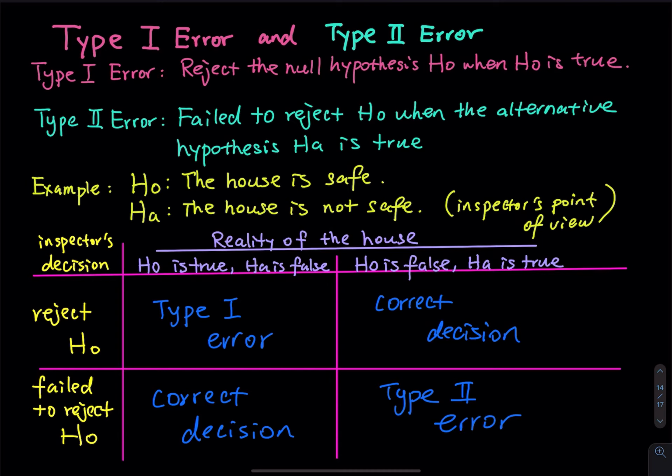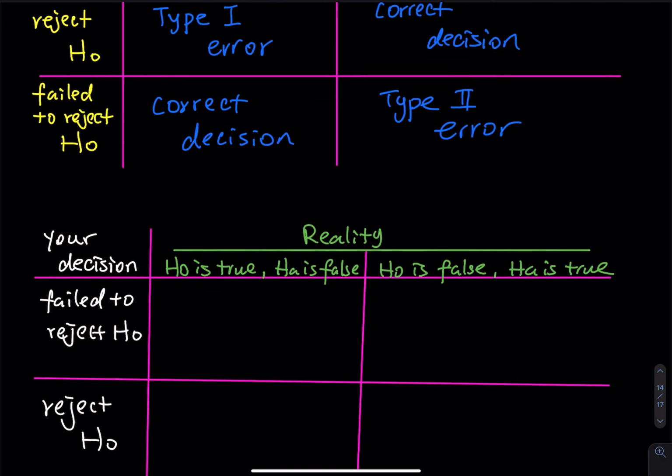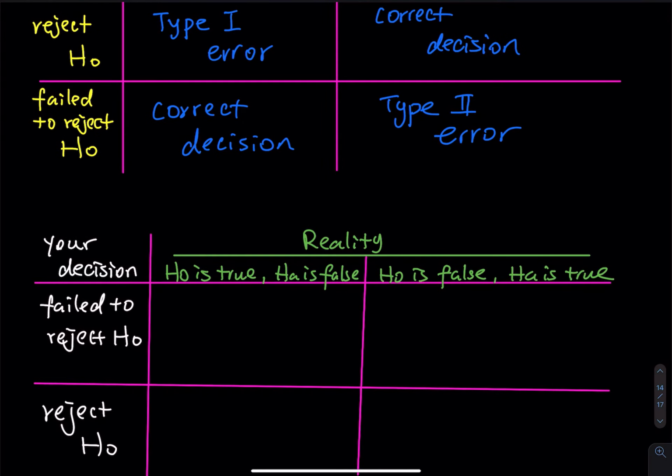Now, when you do this on a test, let's say just for example, I swap the decision. I swap the two decisions. Do you see that? Compare these two tables. I start with reject H naught. This time I start with fail to reject H naught. I put the H naught in the second row. How does that affect the position of those 4 answers?